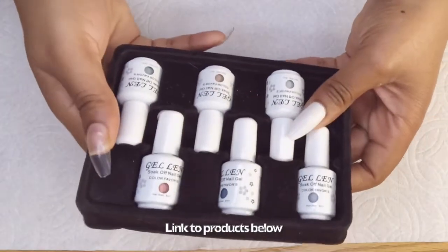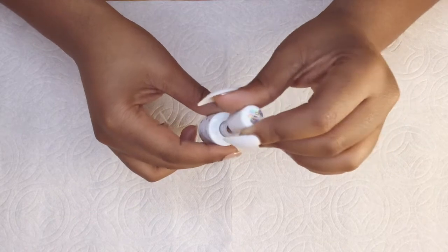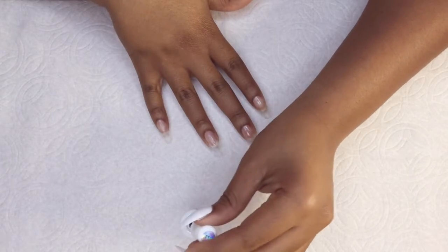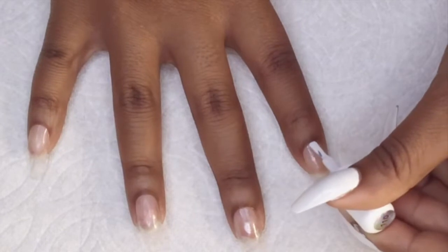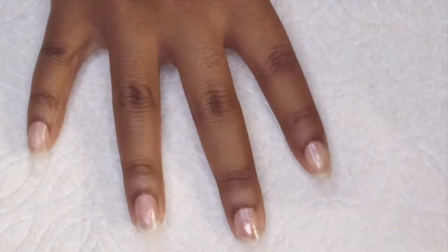Next, we're going to get our white color. The brand I'm using is Gellen. And again, I'm using my left hand, but I'm actually right-handed, so hopefully this doesn't turn out too bad. Something that I like to do when I'm painting my nails is I don't automatically start from over here. Instead, I like to push up and then drag down.